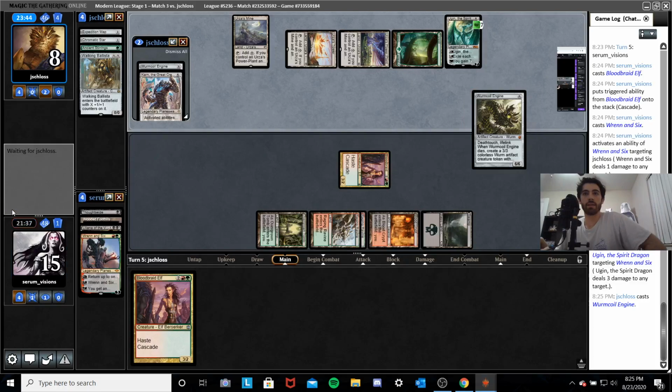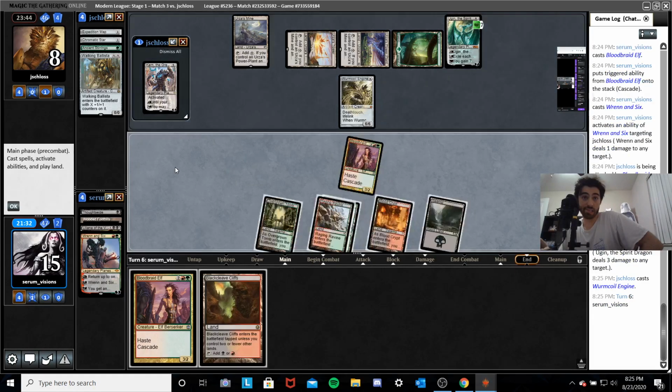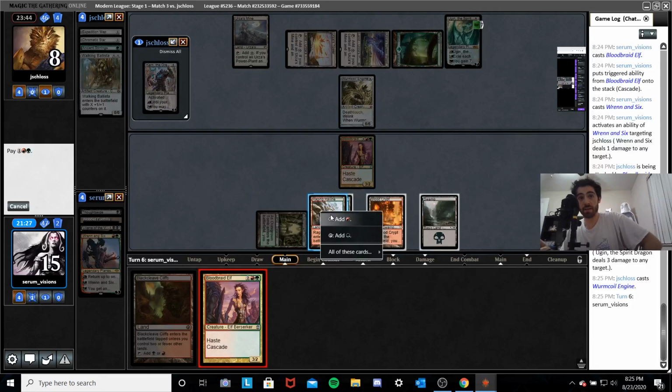There's the Wormy. Alright, so now the attacking plan is kind of out the window. Blackleaf Cliffs. I don't even think we have an out, but let's spin the wheel anyway.